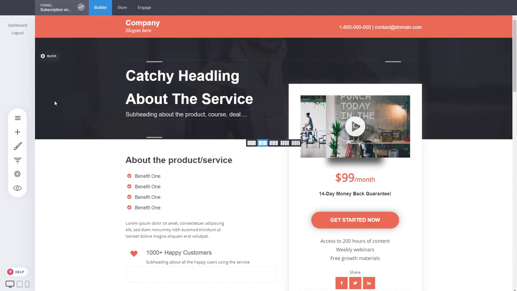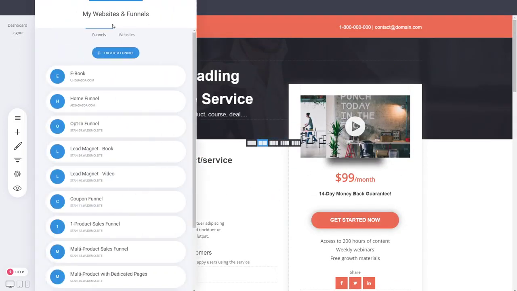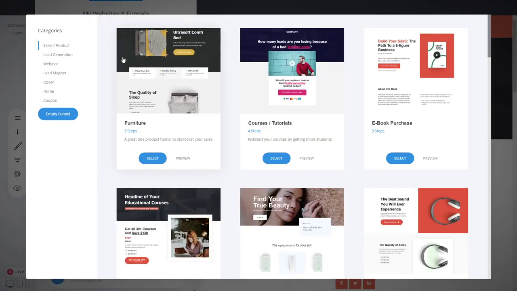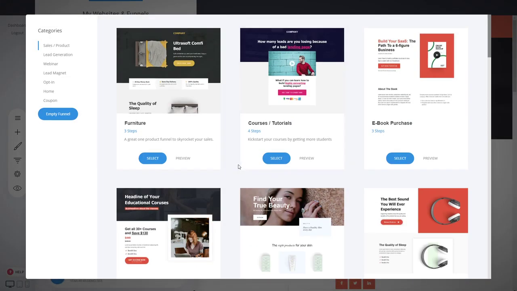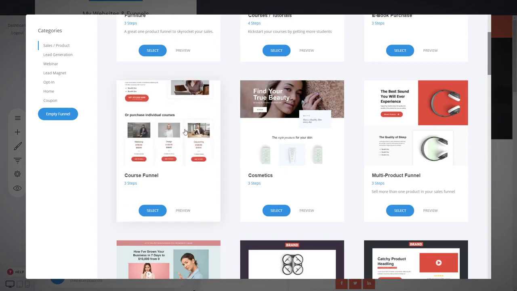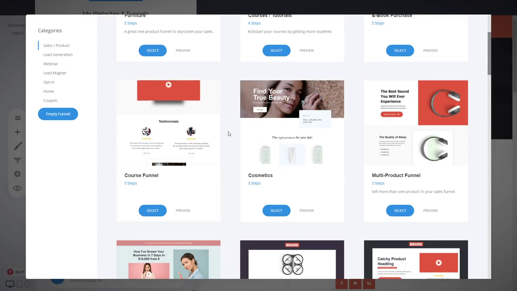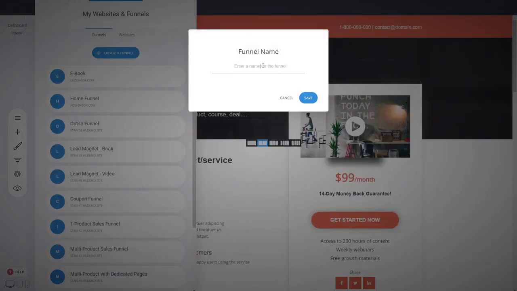And let's create, actually you can do an addition here to this funnel, but let's just create a new one for this example. Let's go into the funnels, create a funnel, and we have different examples of such type of a funnel, and this is one of those. That's this course funnel. And we can select it, add some name to it, let's say membership with multi-products, and click on save.